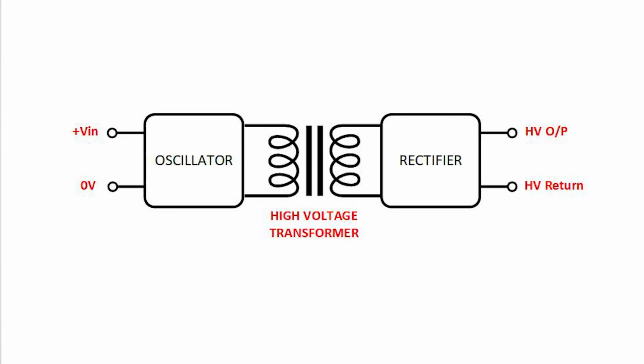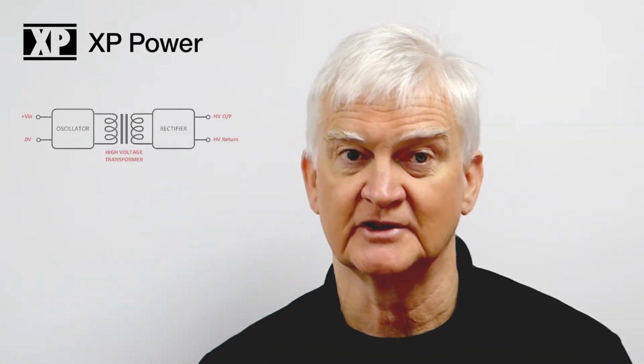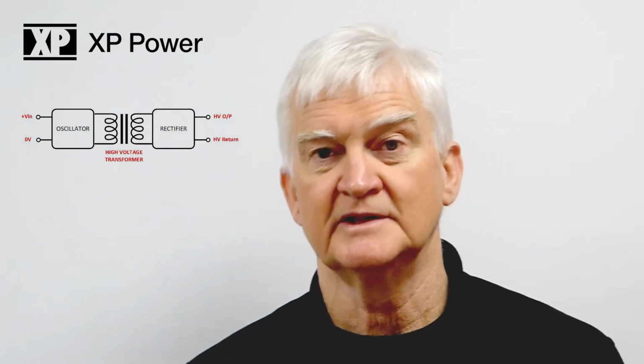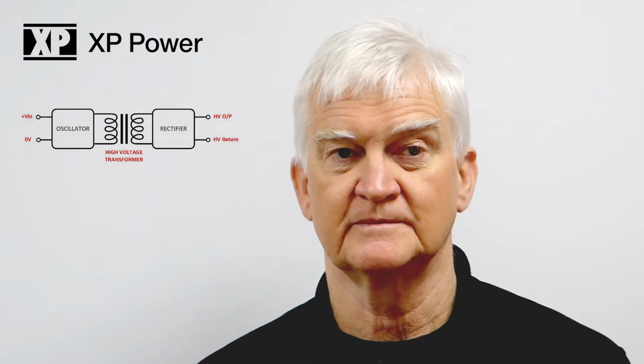My 10 kV power supply has an isolation rating of only 3,500 volts. Why is that? Well, in a typical DC to high voltage DC converter, the DC input feeds an oscillator, which drives a step-up transformer, which drives a rectifier. If this was the extent of the circuit, then the isolation rating should be greater than the maximum output voltage to eliminate the possibility of insulation breakdown.